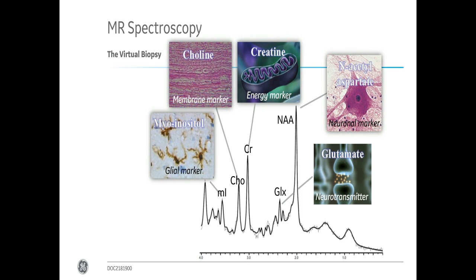But you see that there are many more peaks in the spectrum that belong to other metabolites I'm not specifically mentioning today. It is quite difficult to identify all the metabolites and all the peaks in a spectrum because of the concentration of these metabolites in the brain. So for clinical spectroscopy, these 5 are the major metabolites we are interested in, and they can tell us a lot about brain metabolism.